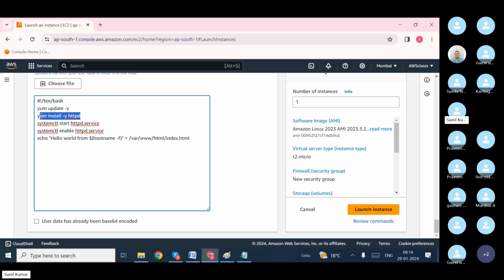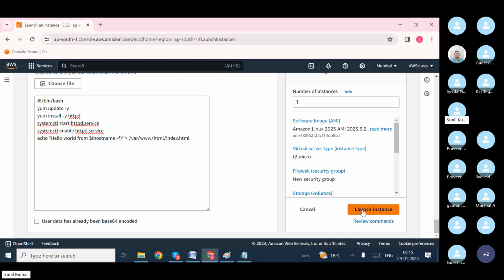Here I'm installing HTTPD. -y means whatever prompts come, it answers yes. Here I'm starting the service, here I'm enabling the service, and here I'm echoing into the index.html file, with content that mentions my host name. Okay, let me skip it.